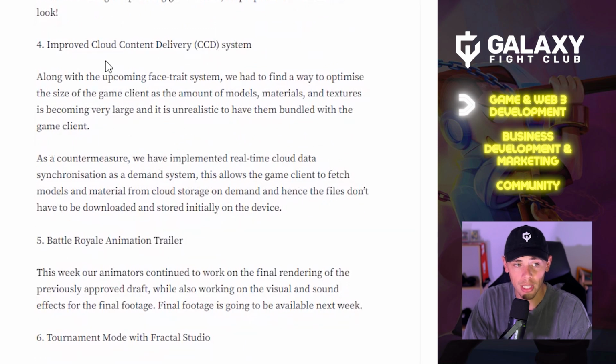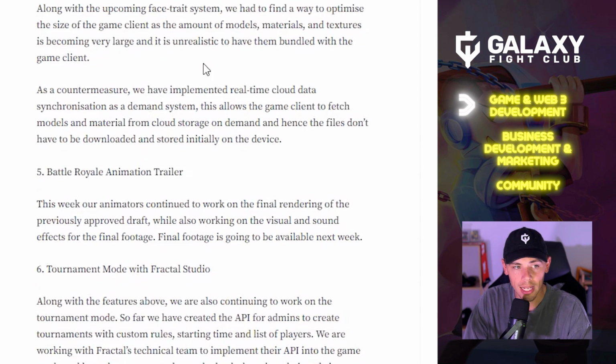Number four, the improved cloud content delivery system. Along with the upcoming face trait system, we had to find a way to optimize the size of the game client, as the amount of models, materials, and textures is becoming very large and it is unrealistic to have them bundled with the game client. As a countermeasure, we have implemented a real-time cloud data synchronization on-demand system. This allows the game client to fetch models and materials from cloud storage on demand, and hence the files don't have to be downloaded and stored internally on the device.